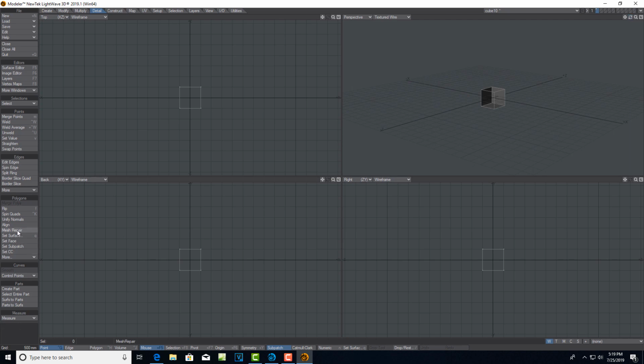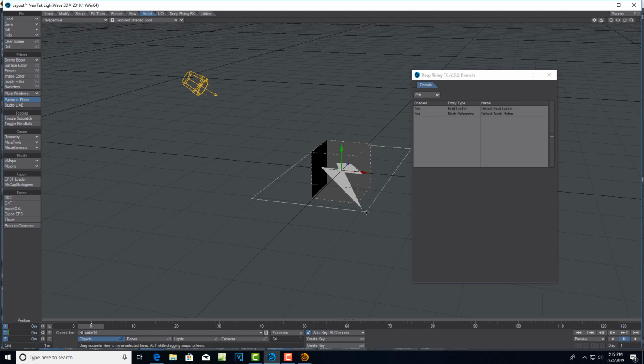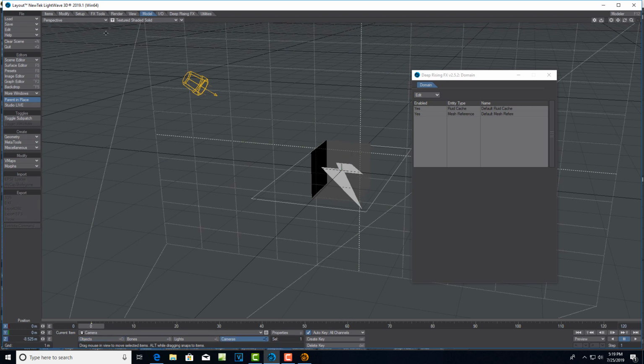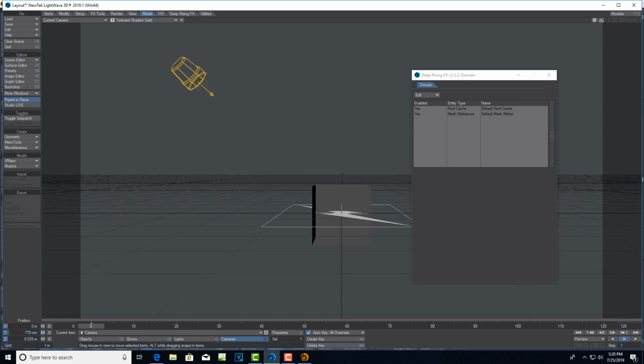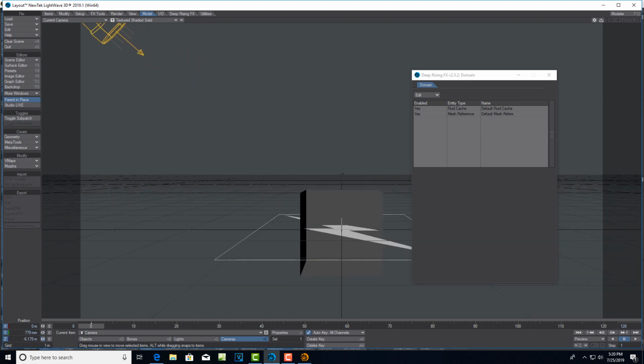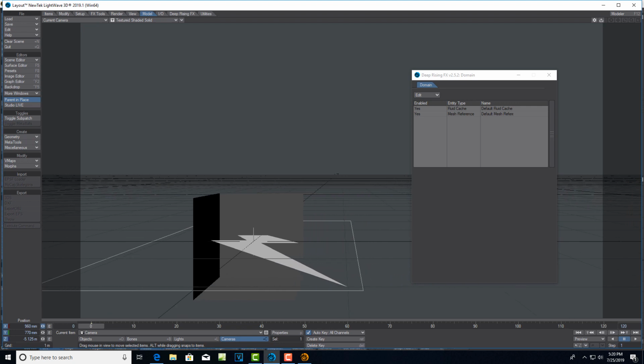Then we're going to come to mesh repair and go triangulate polys. If you don't do this, you're going to get an error later on down the road. Then we simply save the object, synchronize, and switch back to layout, and there is our object. Now, if we want, we can go to camera view, because everything's seen through the camera, right? We want to adjust our position here so we can see the simulation a little bit better. Maybe like that. Okay, now we've got the container for our simulation.